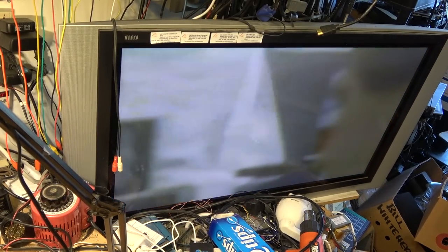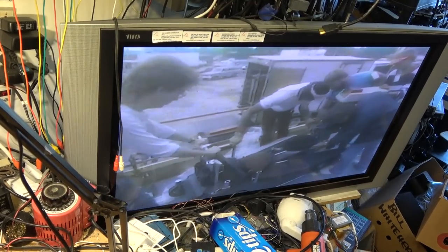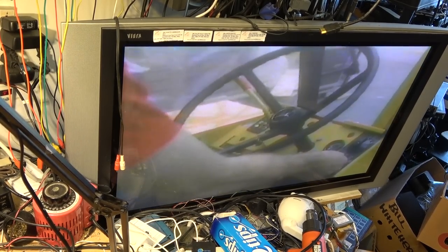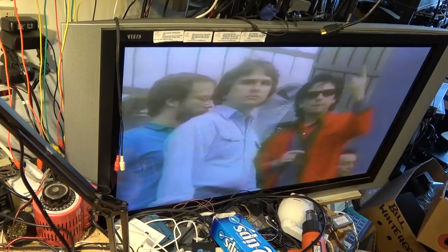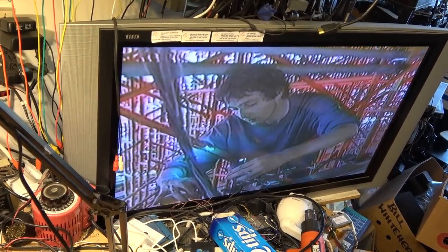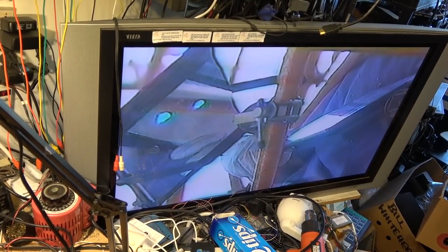Guess I have to stop recording now that the music has started. But yeah, that would have been a big show to put on, that one. I found it interesting, this documentary, and it has the concert on it too, right? Yeah, okay, do not look into the laser beam. Yeah, I don't think that would be a very good idea.